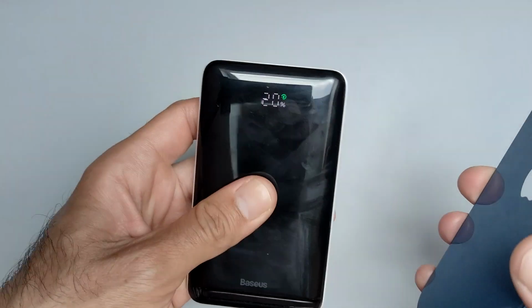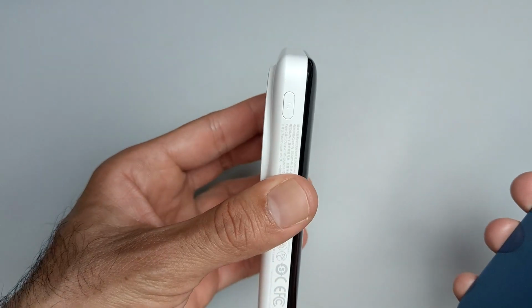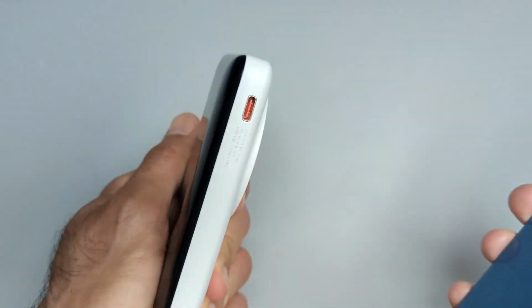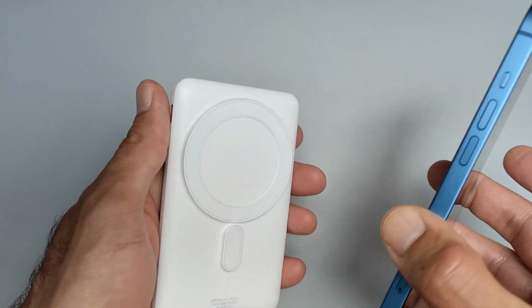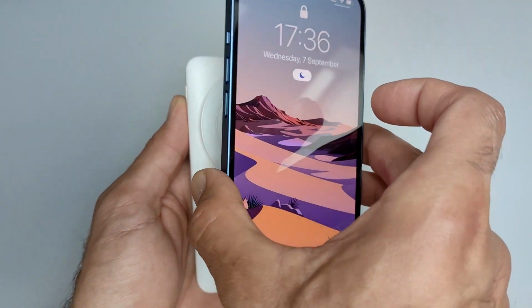So here you have it, the 2-in-1 MagSafe power bank and stand from Baseus. Here is a demo, MagSafe demo one more time.